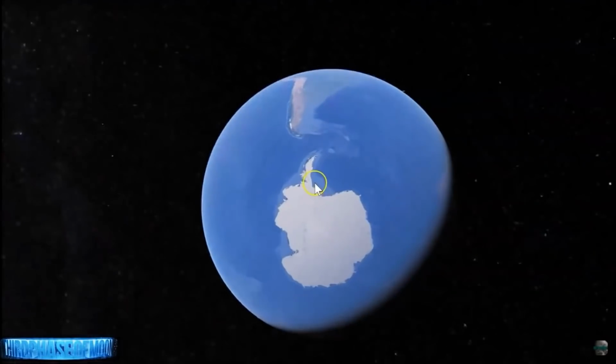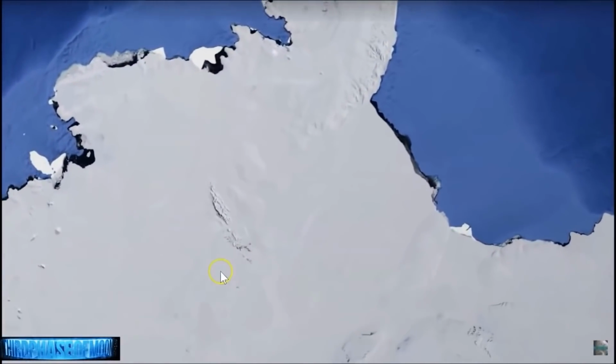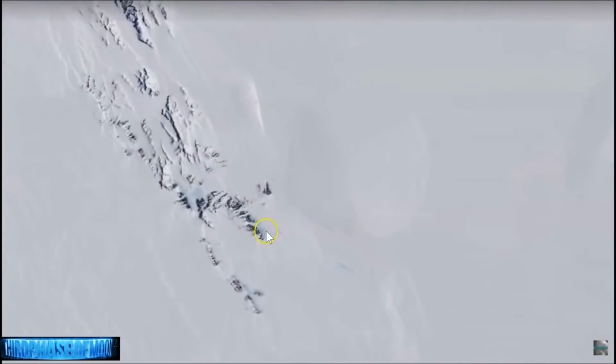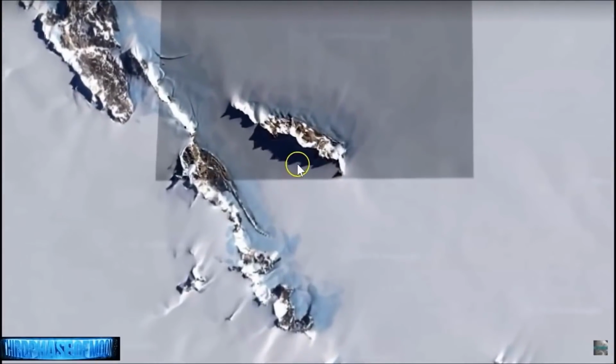But what I'm about to show you will make you wonder what the heck is going on. We're going into a region here, and we did some study. And what we were about to show you blew us away. Look at what we found down here. I'm not exactly sure what it is. And we're going to be zooming in a little closer. I'm just getting the computer loading here.